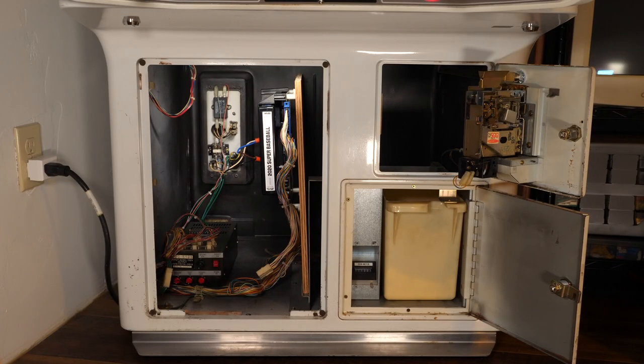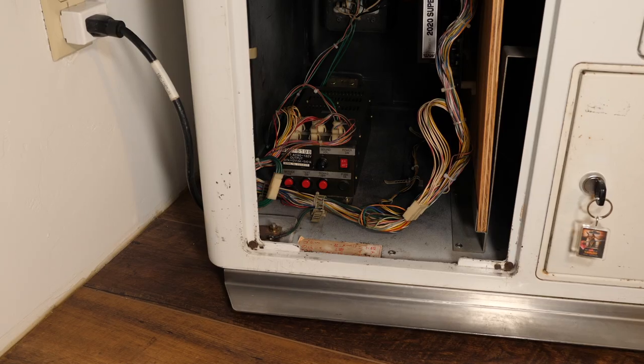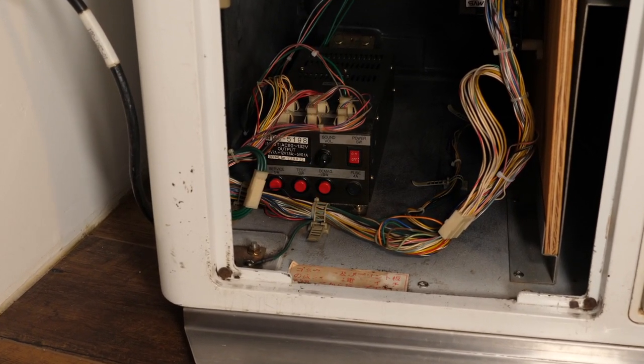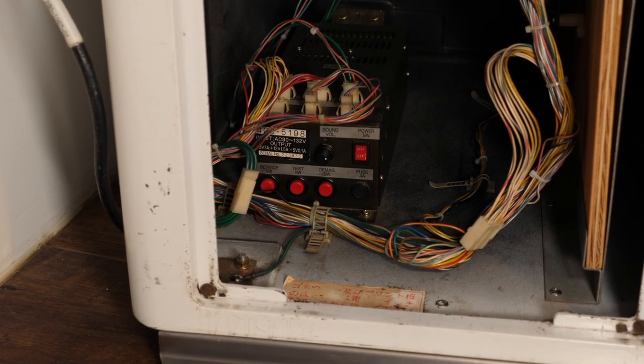So now you've got the doors open. Unfortunately, I can't really point to things because I'm actually sitting behind the camera, but hopefully this is okay. So now on the left, you can see all the way in the back is where the power comes into the cabinet, and it actually also has an outlet back there. And the reason for that is so that you could daisy chain several of the cabinets together. And then below that panel and in front of it, you see that gray box sitting on the floor of the cabinet. So that's the power supply. And then the test and service buttons, as well as a monitor degaussing button, are on the front. Those are those red buttons, if you can see them.